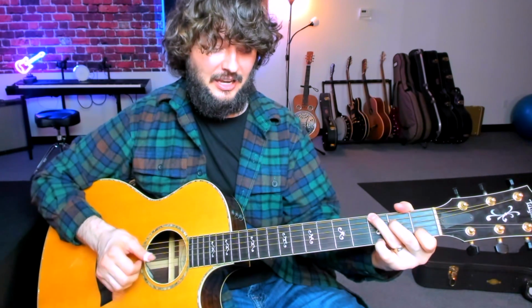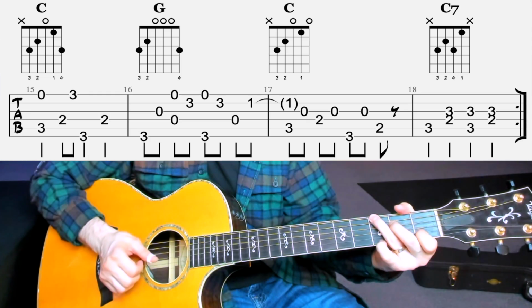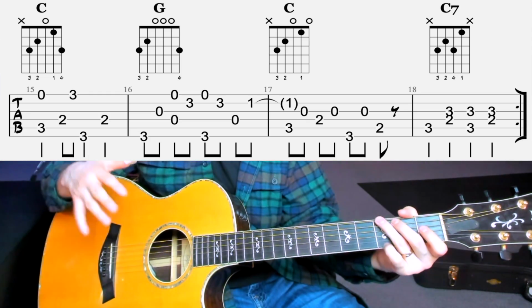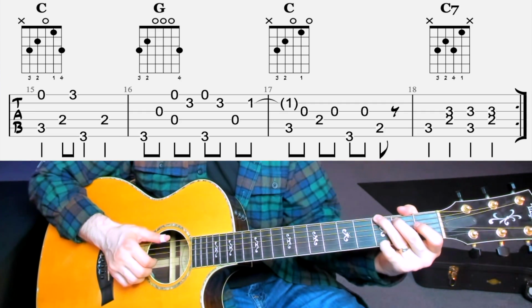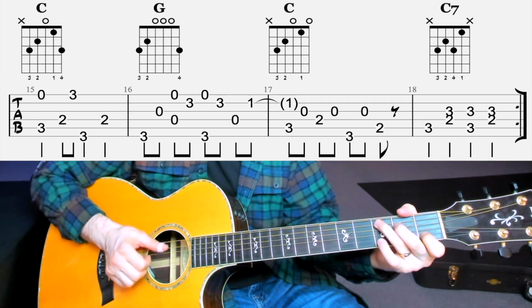So first we have this C chord, and it sounds like this. C. Okay, then we go to a G. One more time. C. Okay, then we go to a G. Now when we go to G, we're approaching one of those jump phrases, so we're starting to use more of the syncopation with the index finger here. Sounding like this. One more time.